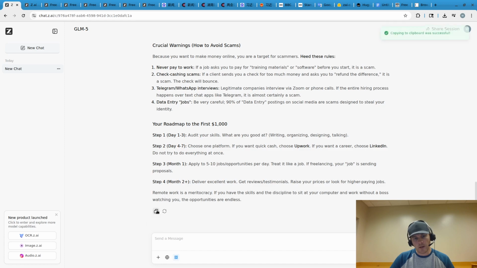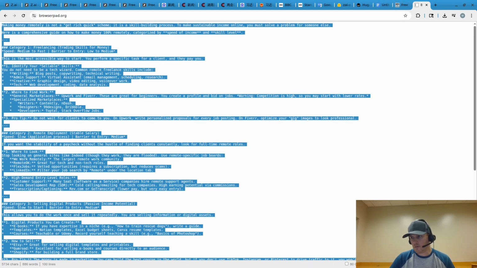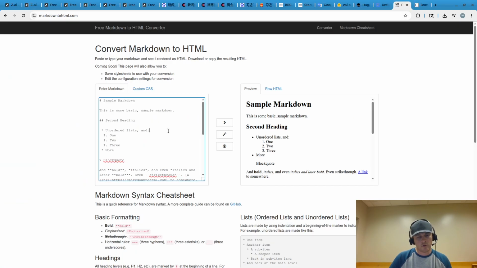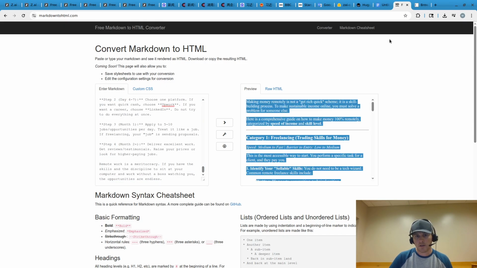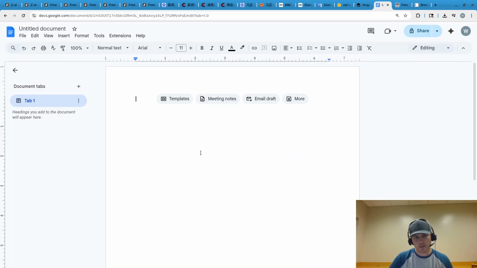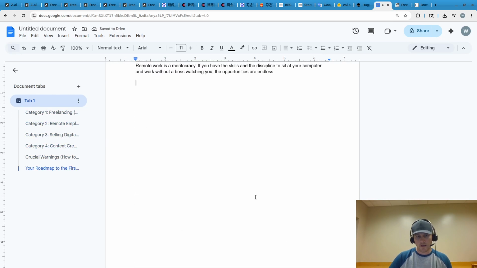And then you can copy the output. I just copied it here and pasted it here. So this is in Markdown. And then you can paste the Markdown into a site like markdown2html.com. Copy this. I'm going to just put it into a Google Doc. So you see here it gives good output, and you can probably just copy it directly.